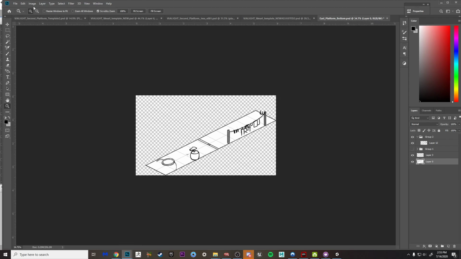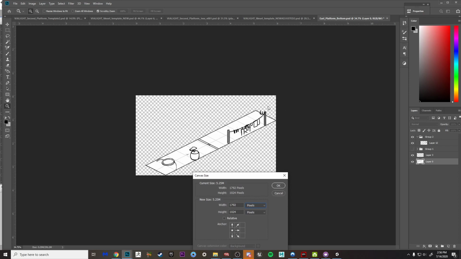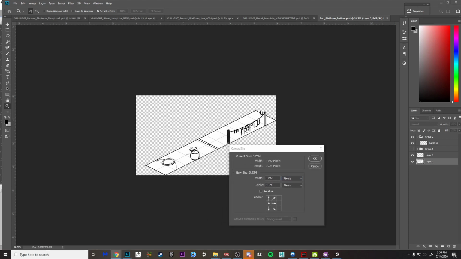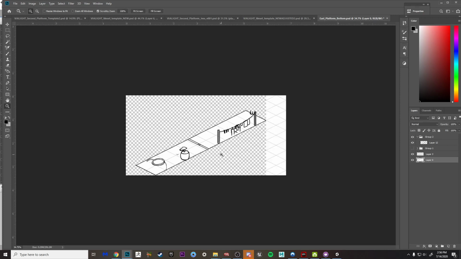And that means I'm going to go image, canvas size, and I'm going to change the grid from the left because I need to make the grid longer, but it doesn't look like I actually need to make it any taller. And I'm just going to count up what's the next 256 unit above 1792. So 1792 plus 256. I can't do that math in my head, even though you can. It's 2048. So I'm going to change that to 2048. It's actually good that that didn't work out because that means I get to show you how to improvise this on the fly.